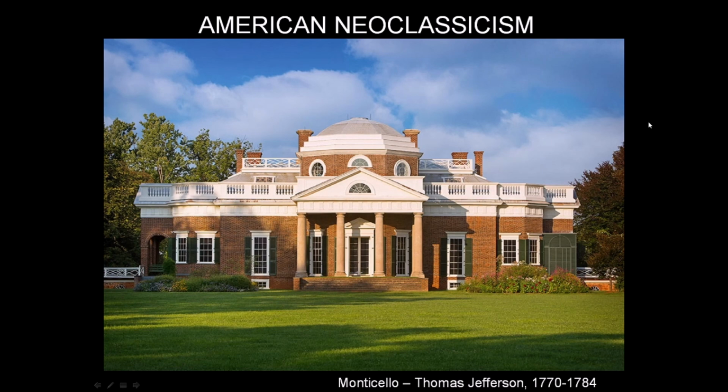See, American Neoclassicism is possibly one of the most obvious, and at least one of the most familiar in this country, versions of Neoclassicism. So here you have Monticello, and yeah, Thomas Jefferson was absolutely a neoclassical architect in addition to all the other random crap that he did. All of the buildings that he designed are very much rooted in the neoclassical architecture form.